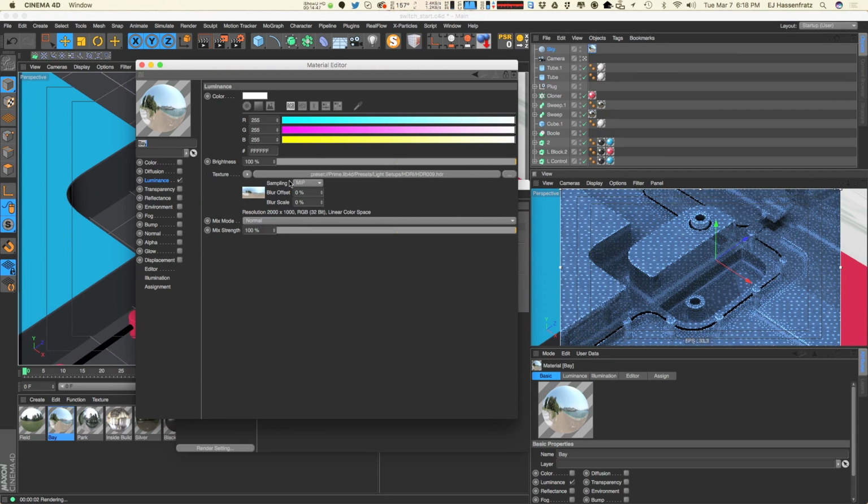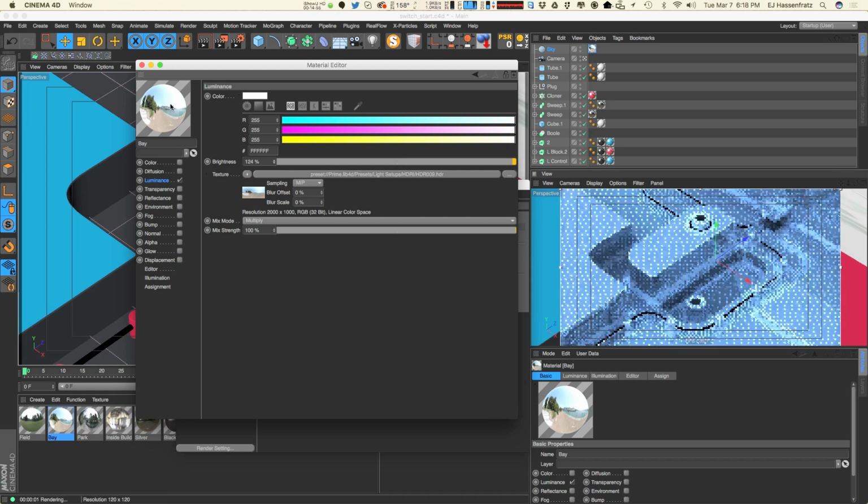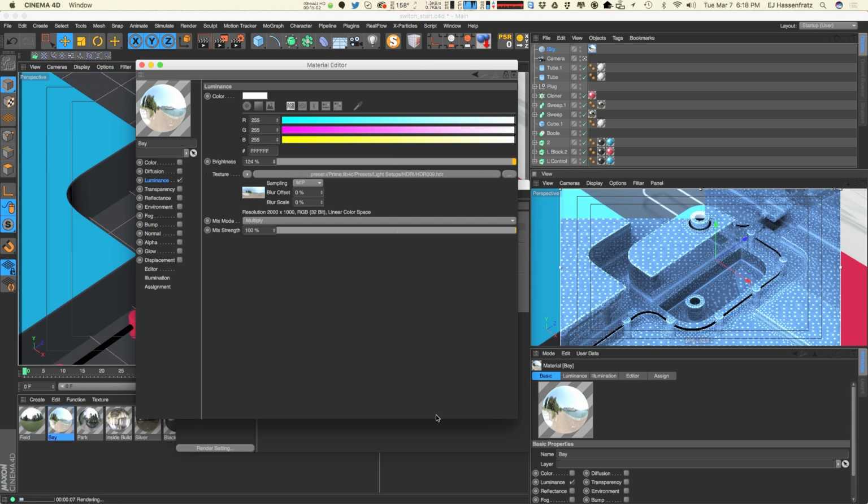And if we want to brighten this up, we can go ahead and change this mix mode to multiply, and then just crank up the brightness here. And you can see that's actually brightening up our scene because we're multiplying on top of a bright white color. You can see that's going to help brighten up our scene. Probably make this be a little bit blown out there too. So I'll just bring this down.